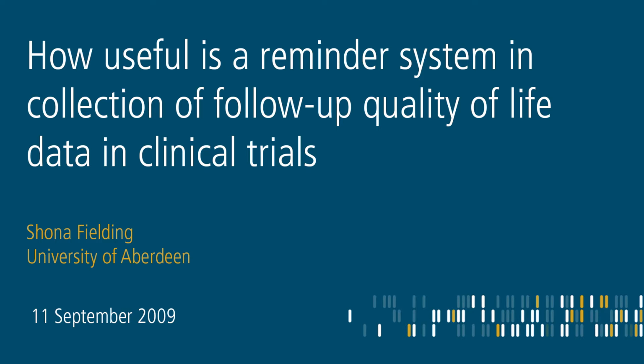Okay, so what do I mean by missing data in the context of my talk? Well, I'm talking about non-response to a postal questionnaire. So I'm talking about missing forms rather than missing items. It's a problem because of the loss of power due to reduced sample sizes, and also you may introduce bias to results because the people who aren't responding are perhaps different to the ones that have responded. And so it is a problem with quality of life because quite often the reason why it's missing is the quality of life itself. So if you were to ignore that point, then you're going to end up with bias in your results.